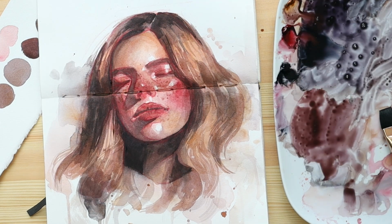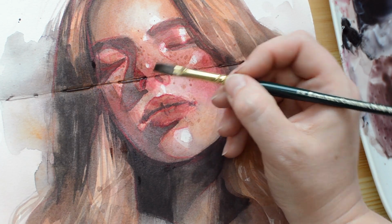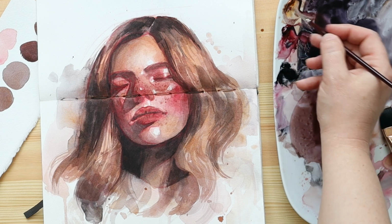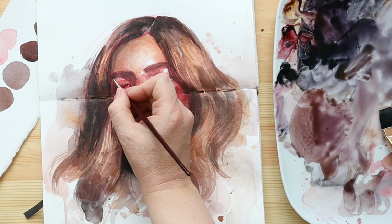I need one more shadow that is here on the nose, that goes through the nostril. Smallest brush now, and we need to use it to suggest here and there bits of the brows and some other details.